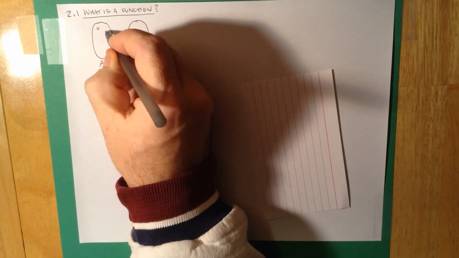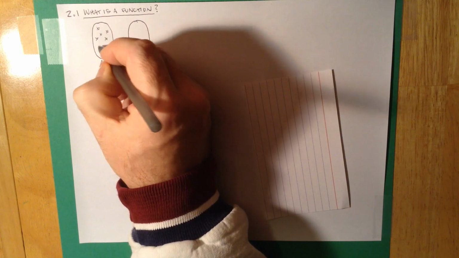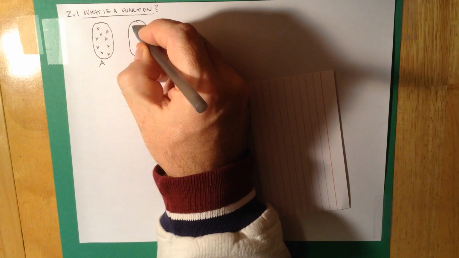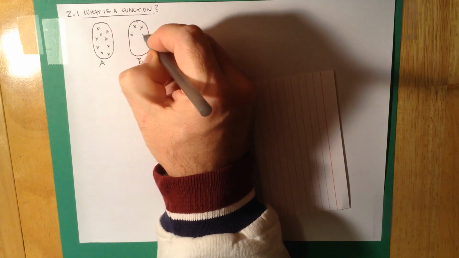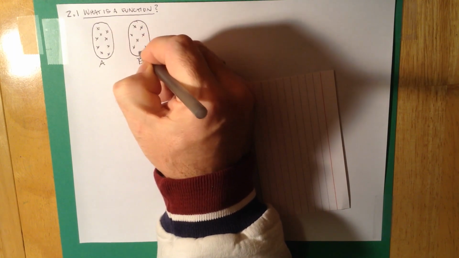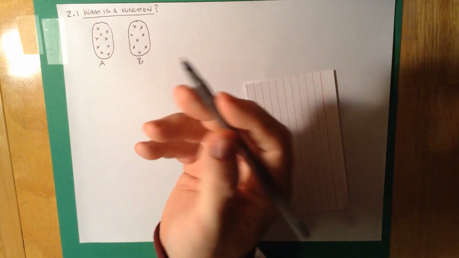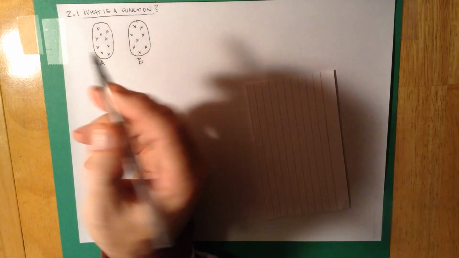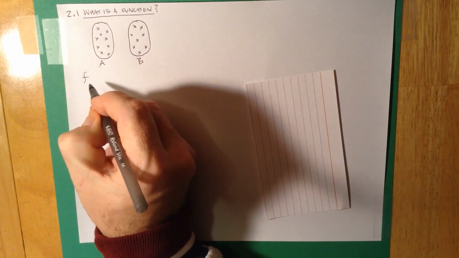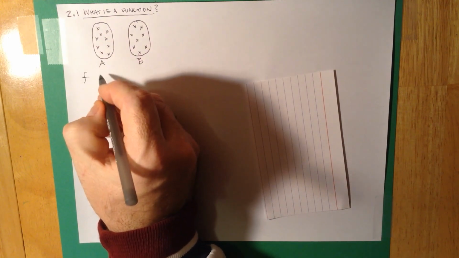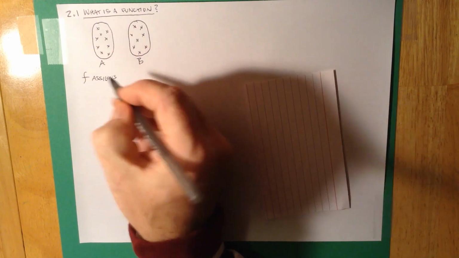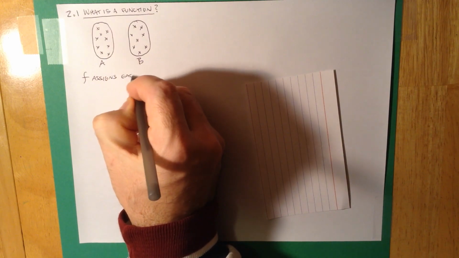And inside set A are several numbers. It could be a finite set, it could be an infinite set, but then also inside of set B is another set of numbers. And the definition of a function is pretty specific, and so I want to make sure that we have that. A function, and we'll call that f, a function f is a rule. It's a rule that assigns each element of set A.